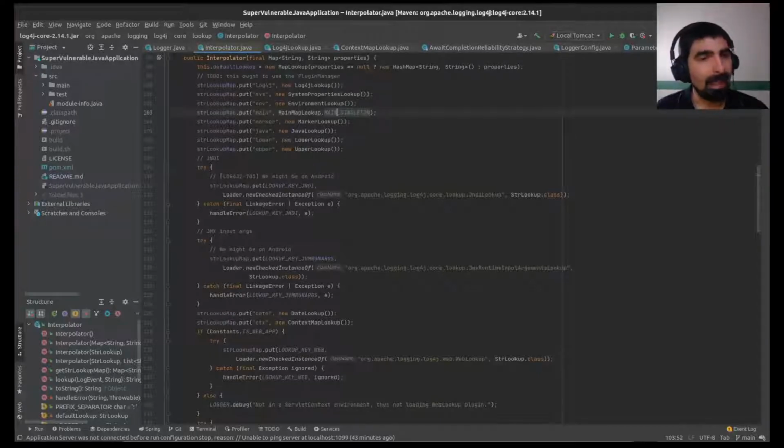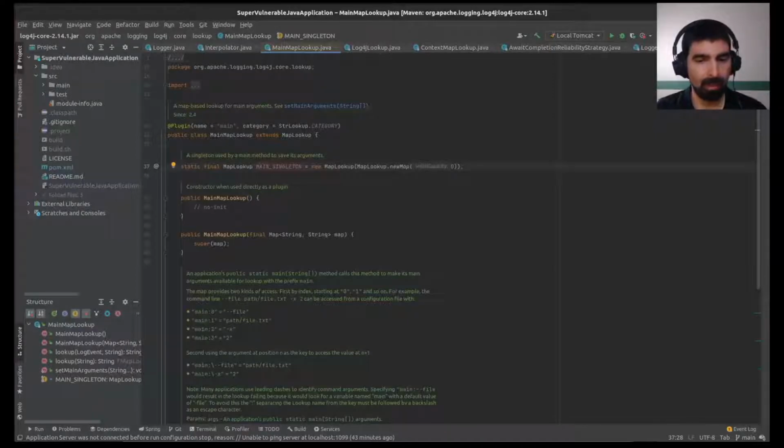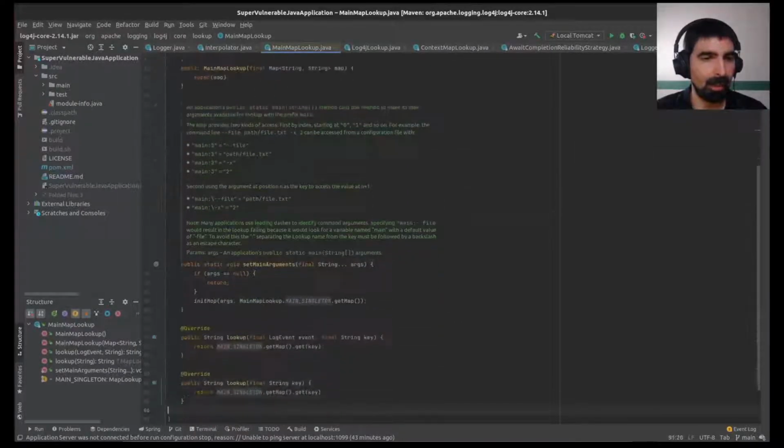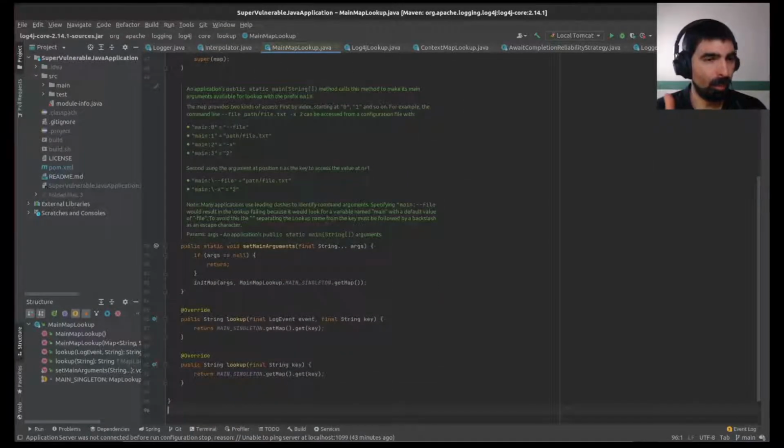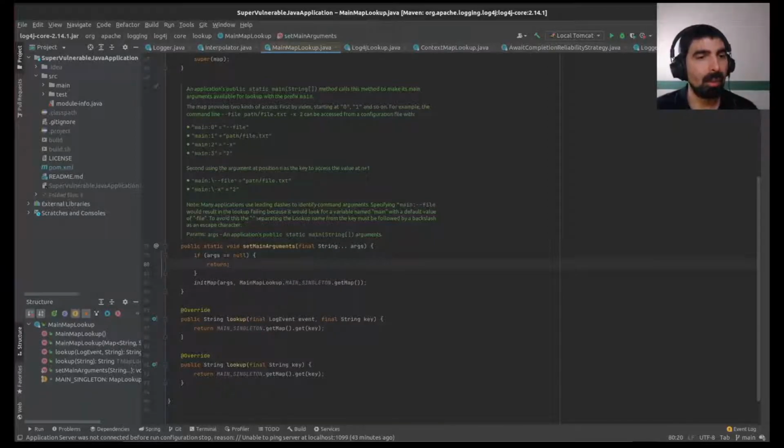If we look at main, all main does is spit out our arguments, any argument sent to the public static void main. So everything contained within this happens to get returned. If there are no arguments, then it gets spat out as it is.